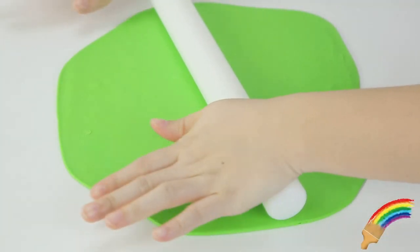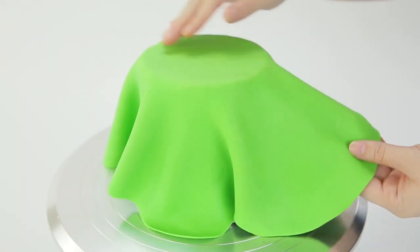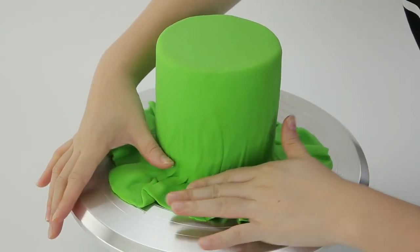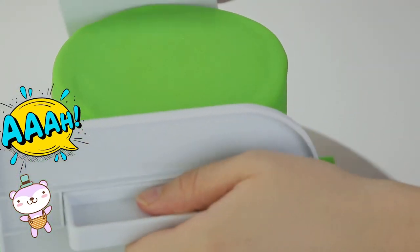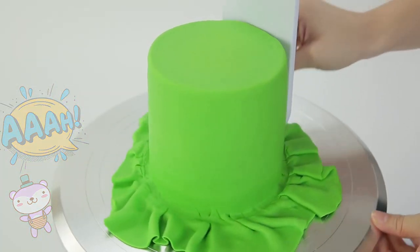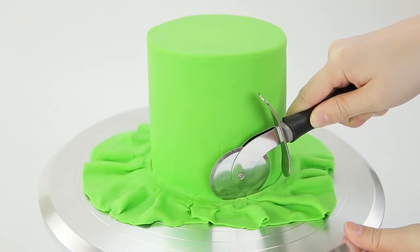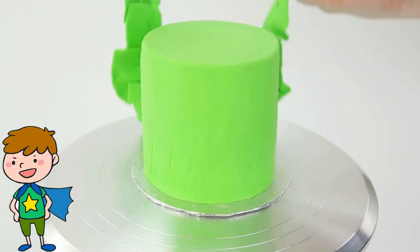Aww. All right, now let's take our lime green dough out. You know what this is for, right? Our big circle cake blanket. You remember, take your time. Smooth it really nice. Make sure there's no wrinkles. We're gonna get those cake irons out, make it all nice and smooth. Smooth it, smooth it, smooth it. Smooth it some more. And then the pizza cutter. Cut that extra off. Ta-da! Wow, that's so cool.